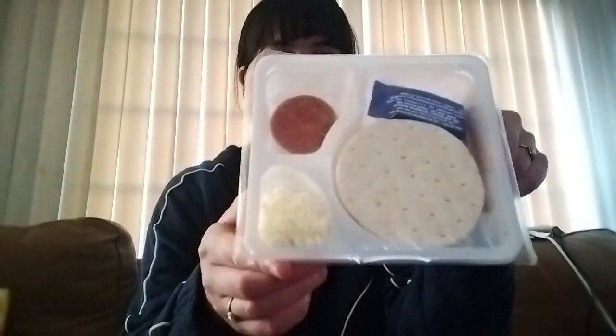And then this. I don't know why this is so hard for me to open right now. Oh, it just broke. Just ripped over here now. Okay.